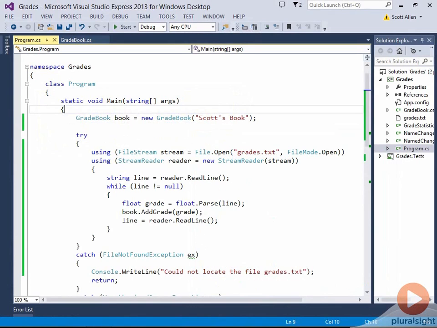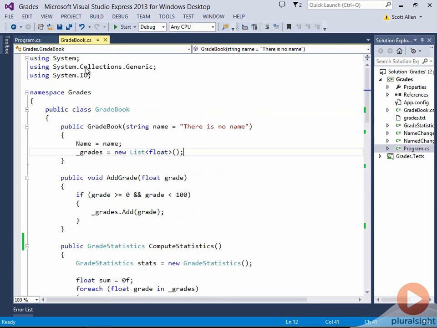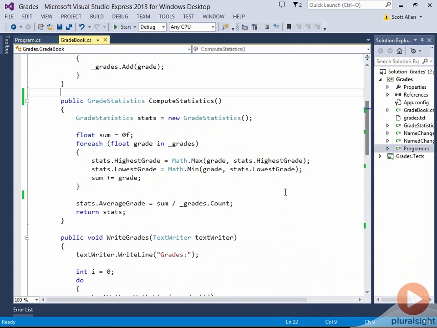Picture this scenario. Things are going along well, we've written this gradebook, people are generally happy with it, but management does come along and say, there are some things we need to change. There are some teachers, not all teachers, just some of the teachers, they want a gradebook that will throw away a student's lowest score. So when the gradebook is computing an average grade and finding the lowest grade, it should throw away that lowest grade and compute the average grade and the letter grade without that lowest score. That gives students who might have had one bad day, one bad test, maybe they were feeling ill, that gives them a slightly better grade.